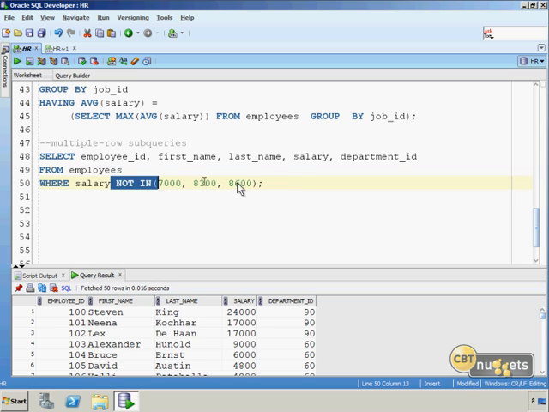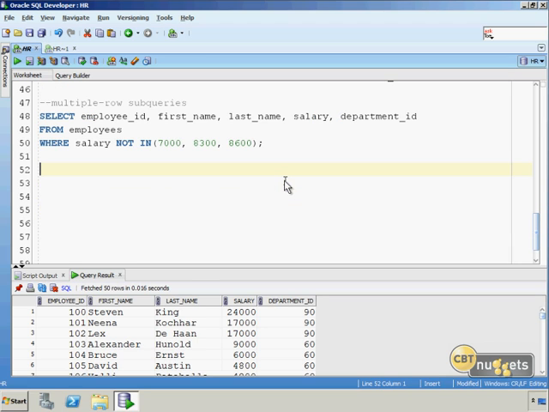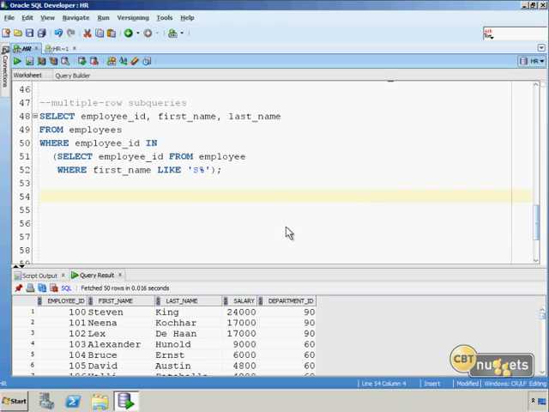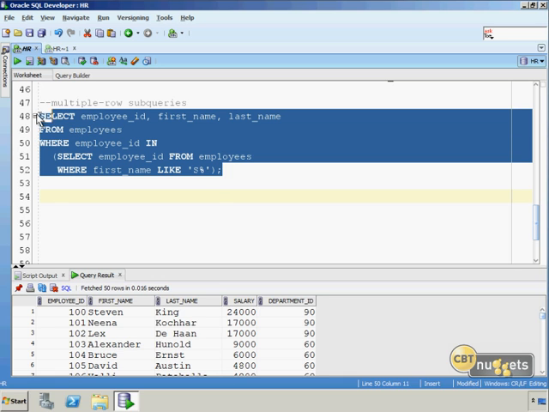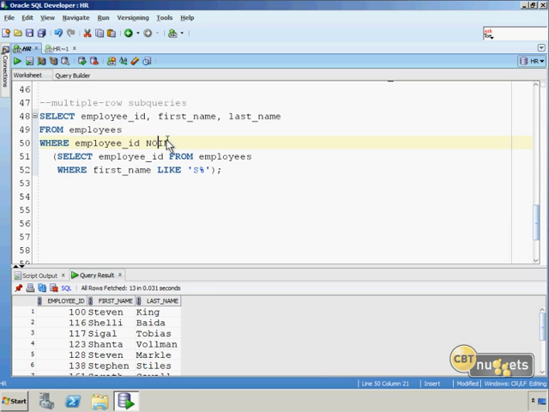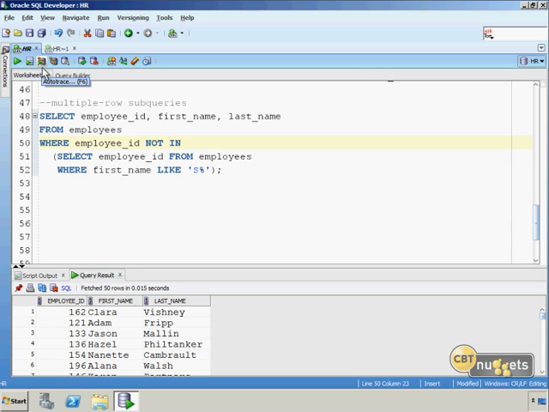Now to take the basic mechanics here of the multi-row expression and apply it to subqueries proper, let's whip up a quick example of that. In this very simple example, the inner query here selects employee ID from employees table where the first name starts with S. The outer query selects employee ID, first name, last name from employees where the employee ID in, or is equal to. And there you have it. Again, we can negate to get everyone whose last name is not beginning with S, and so forth.